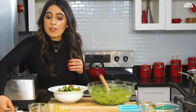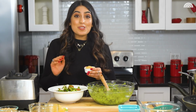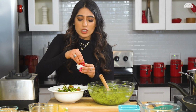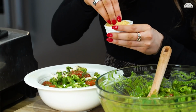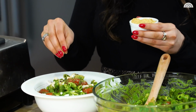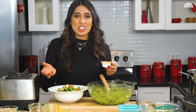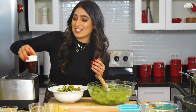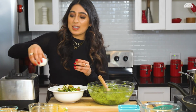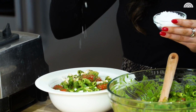Another thing too that I love is nutritional yeast. Nutritional yeast has probably the ugliest name ever, but it's a great source of B12, and it also adds a really nice kind of cheesy, salty flavor. So if you are dairy-free or if you don't eat cheese, if you are vegan, whatever it may be, this is a really awesome way to kind of get that cheesy, nutty flavor into your dishes. And then, of course, my favorite, just a little bit of flaked sea salt on top.